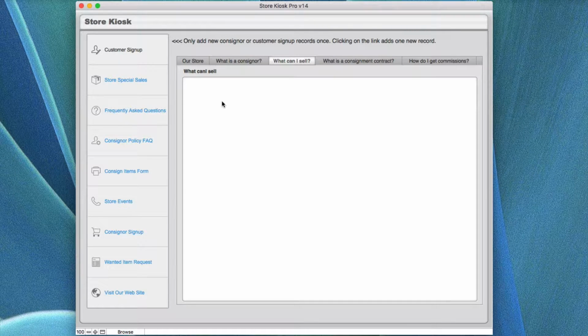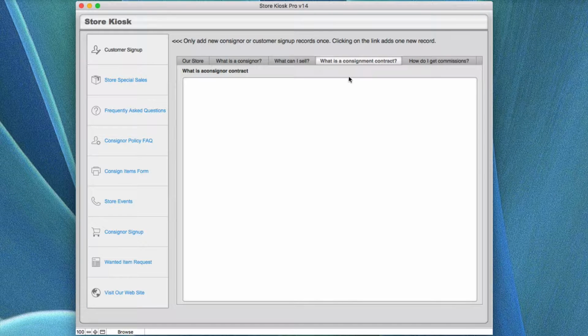In this particular case on this screen, you describe what people in your business that you're running will assume that you would bring in. Now you can put in things that you will want to have and things you don't want coming in. And that helps you help the customer or buyer or consigner. What is a consignment contract? You can spell out in a short form here what you expect from a client who is a consigner. And a consigner needs to have a set of consignment rules. And I can see we have a little thing there we've got to correct.